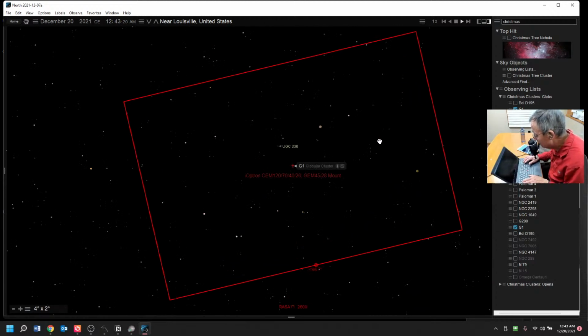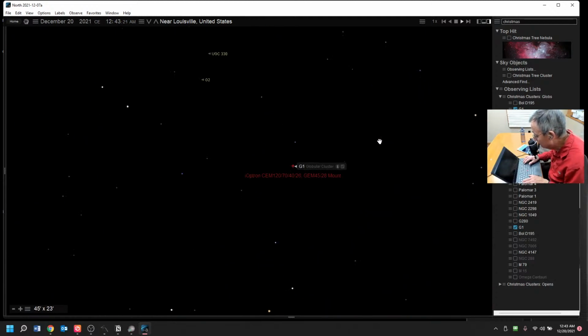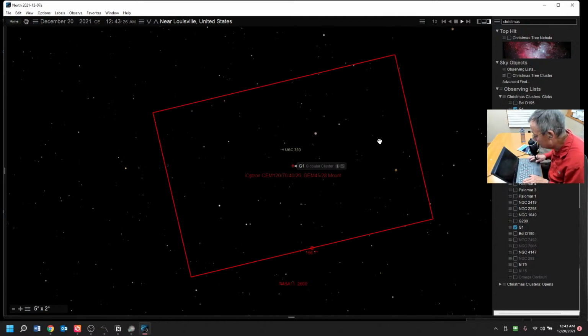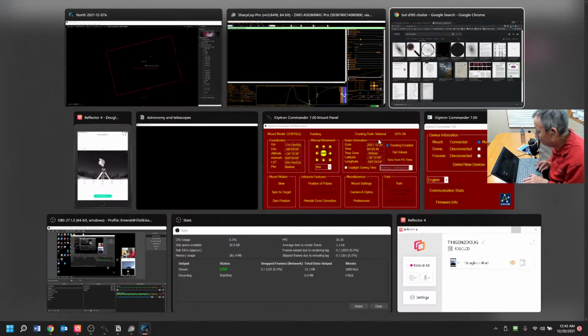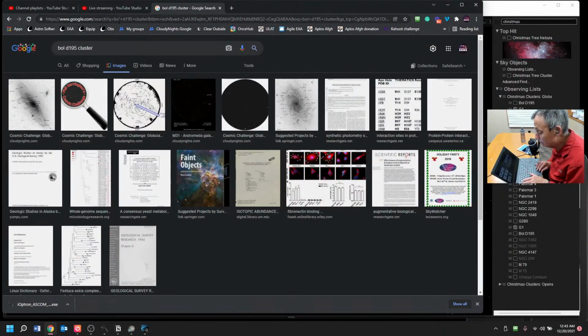Yeah. That's pretty fancy. There's no image of this. So we got to go find an image of a G1. Yes, but I've shot them all. How long have you been in this business, Simon? So we're going to search for G1 globular cluster.